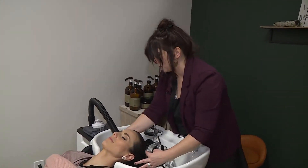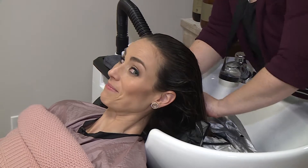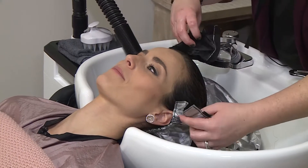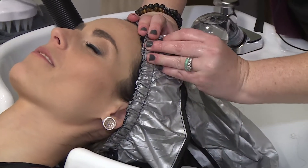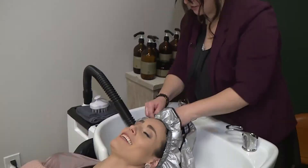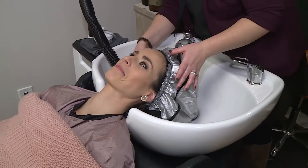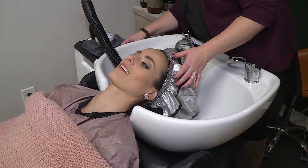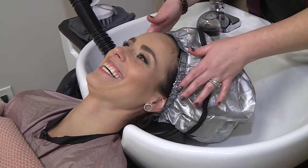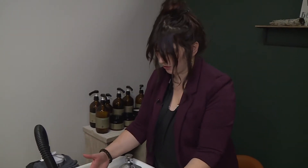So for this next part, I'm going to have you just lift your head slightly. This is a steam bag that's going on. I feel like vegetables in the microwave! Locked in. So the steam's going to start filling up the bag for about five minutes. I don't know what to expect. You're just going to relax, just enjoy it. This is probably just the most uncomfortable part of just sitting with your head in a bag.